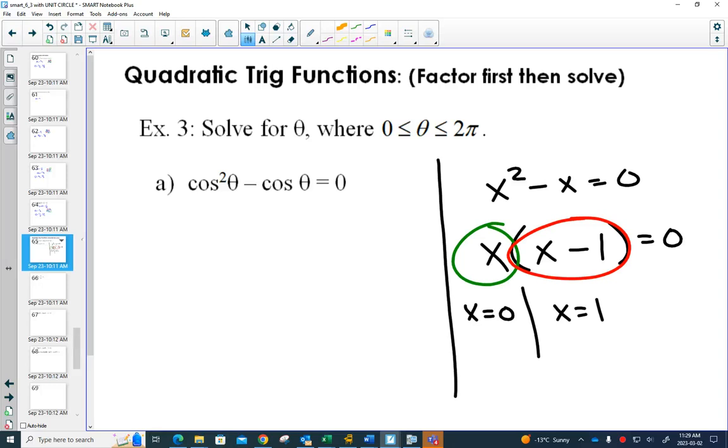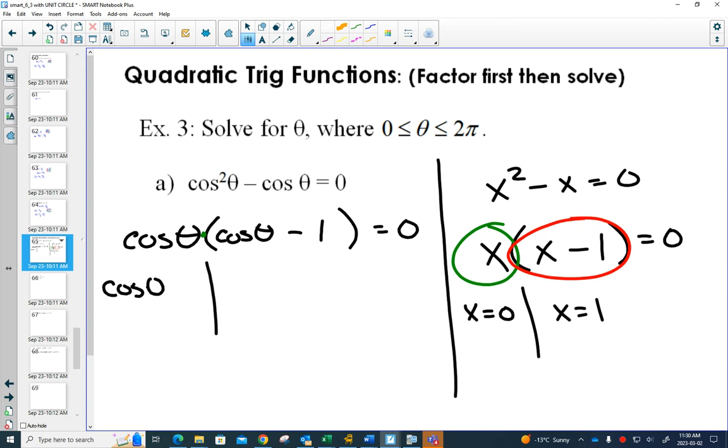Now in grade 12, instead of x squared, we have cos squared. We would recognize this as a quadratic equation where there's a common factor of cos theta in both the first and the second term. So we would factor out that cos theta, leaving me with cos theta here to make cos squared, minus 1 equals 0. Now that it's factored, and two things multiply to equal 0, either this one is 0, in which case cos theta would have to equal 0, or this one is 0, in which case cos theta would have to equal 1.